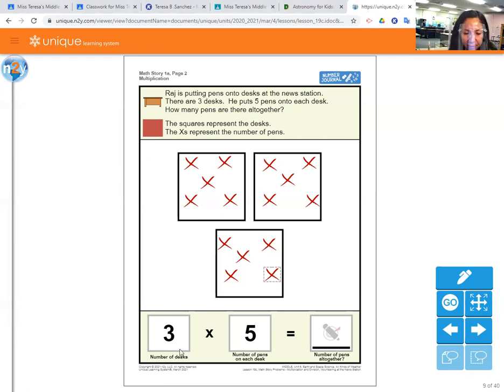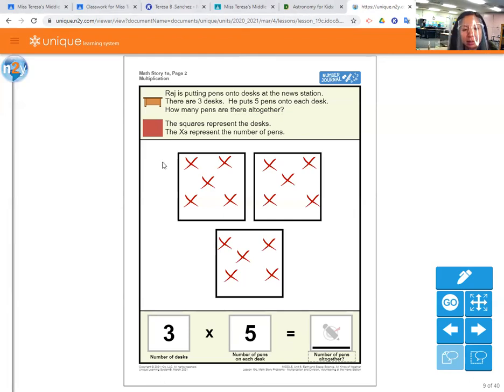So our math problem is 3 times 5 equals number of pens altogether. All of these X's are our pens. We're going to count the ones on the first desk, and then continue counting until we have all the pens counted.